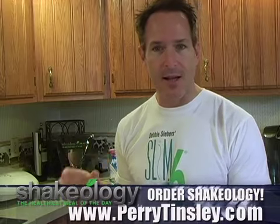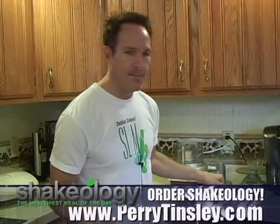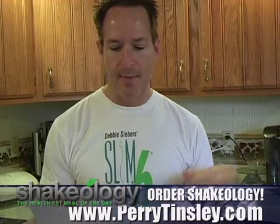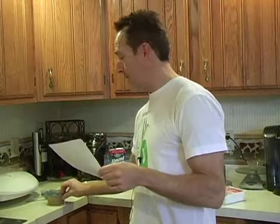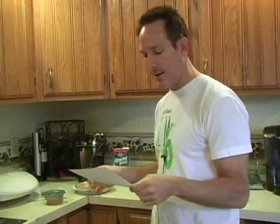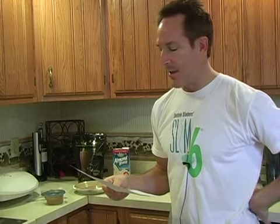The ingredients: a container of tofu, so I got a 12-ounce package of the firm kind, and 1.5 scoops of chocolate Shakeology. Half a cup of peanut butter, but I'm going to use some almond butter in there. Got to measure that out. I'm hoping some is left. And a couple of tablespoons of Almond Breeze. It calls for soy milk, but I use the almond milk. And then there's a graham cracker crust.